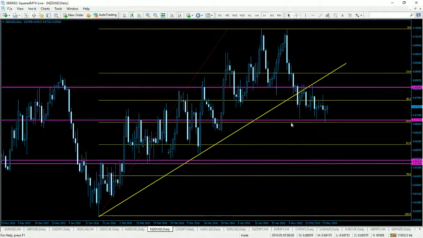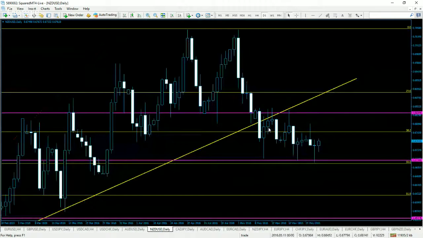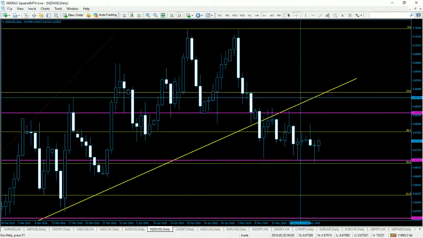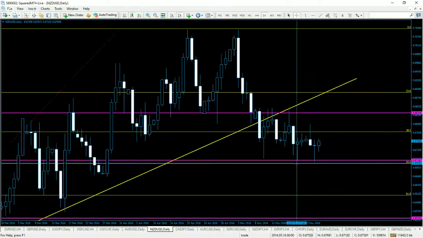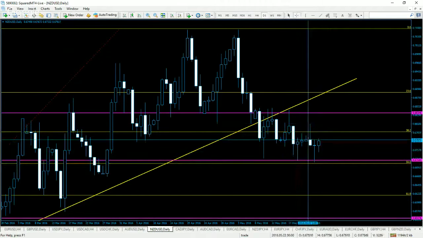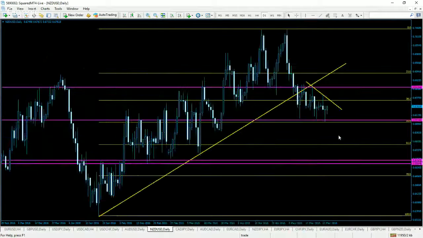Price sold off. However, you'll note that in the last session, I did say because of the momentum picture being so low at the moment, I wasn't going to be playing this breakdown as I was anticipating that what we might see occur is a false breakout and a double bottom. And that's actually what we got. So we ran that low by a couple of pips, failed to break down and actually reversed higher. However, we didn't actually break out high. You can see that we've since rotated back down into the bottom of this range. And so for now, we've got a descending triangle pattern forming here. So whilst these lows remain intact, there is still room for further upside in the Kiwi.